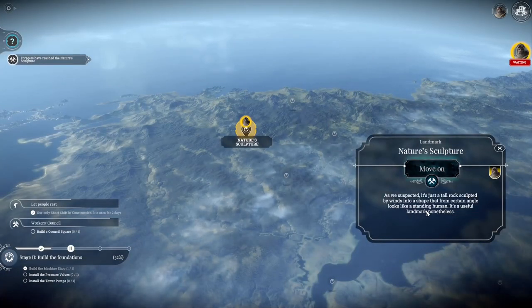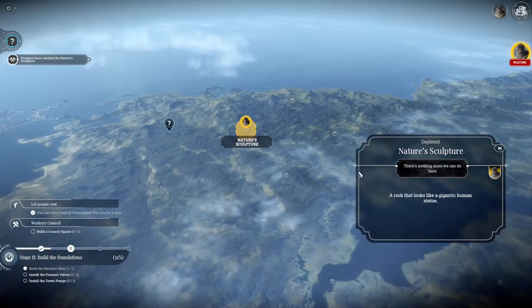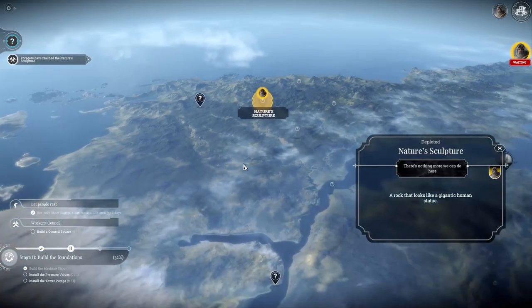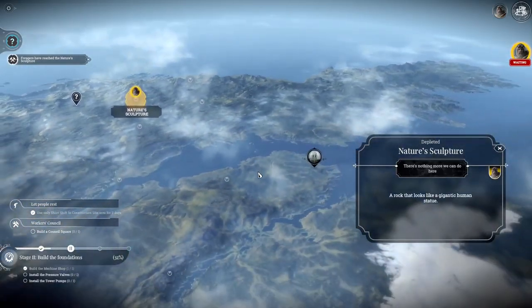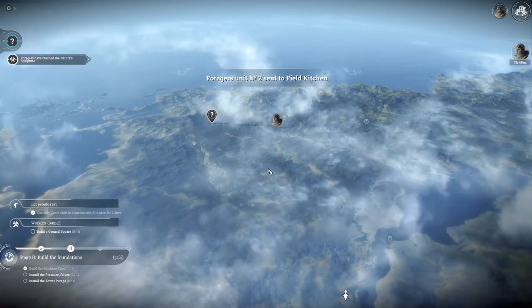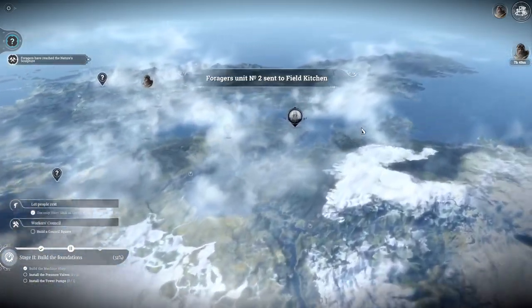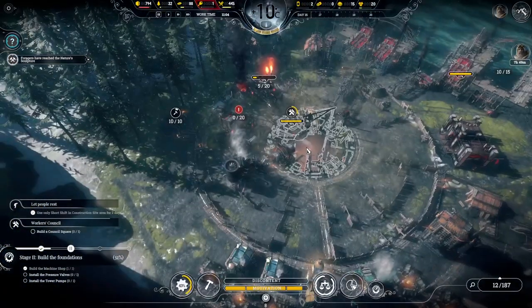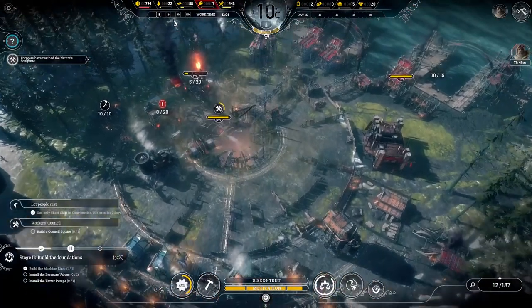Okay, Suspend is just a tall rock sculptured by wind into a shape that forms a certain angle, looks like a standing human. It's a useful landmark nonetheless. And we are searching for, because they said one of the sites has been abandoned, and if we can find it, we might be able to get some resources from there. And I would love that.